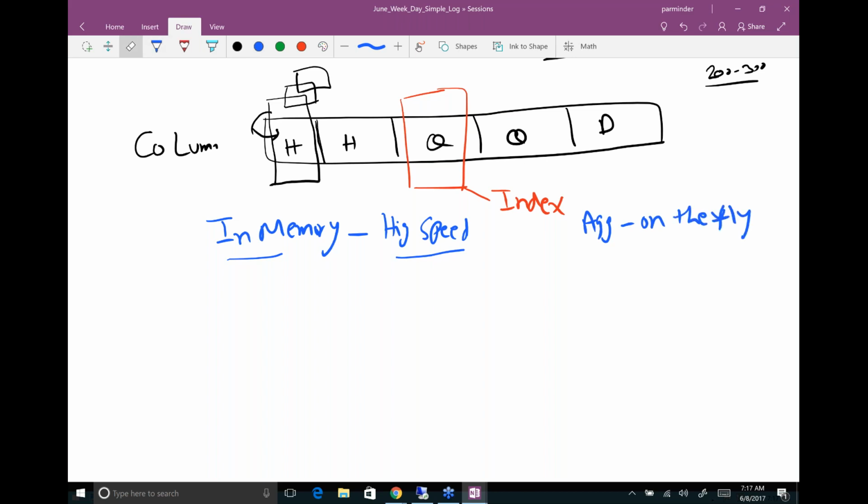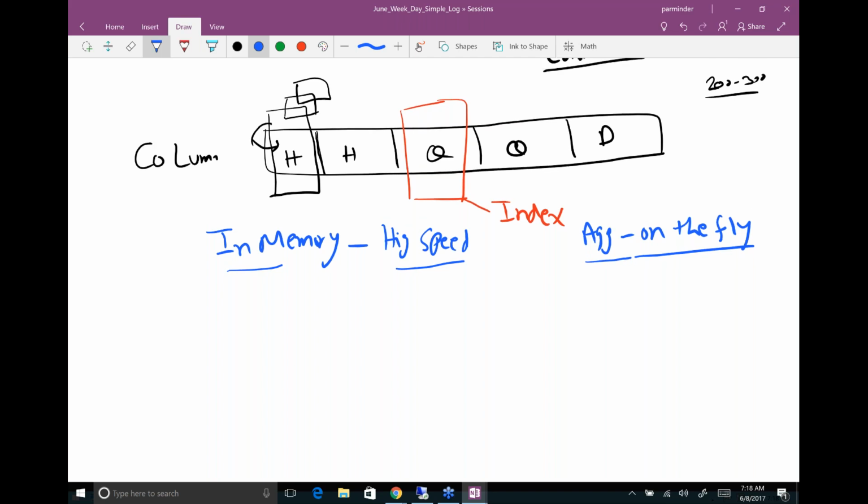Earlier, on-the-fly aggregation was not possible because our existing database, which is based on disk and RAM, was not efficient even at fetching the data to the application layer. It was lagging. But with the in-memory database, which is a high-speed database, we are able to aggregate data on the fly, which means we don't require aggregate tables.